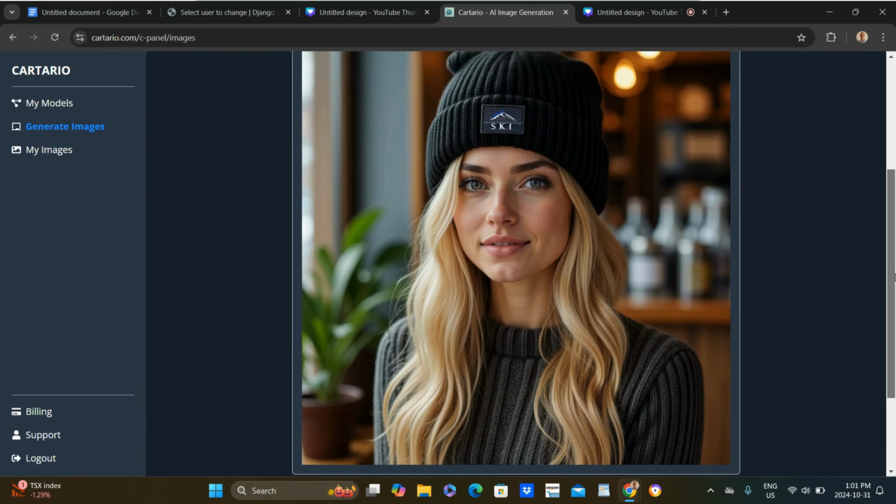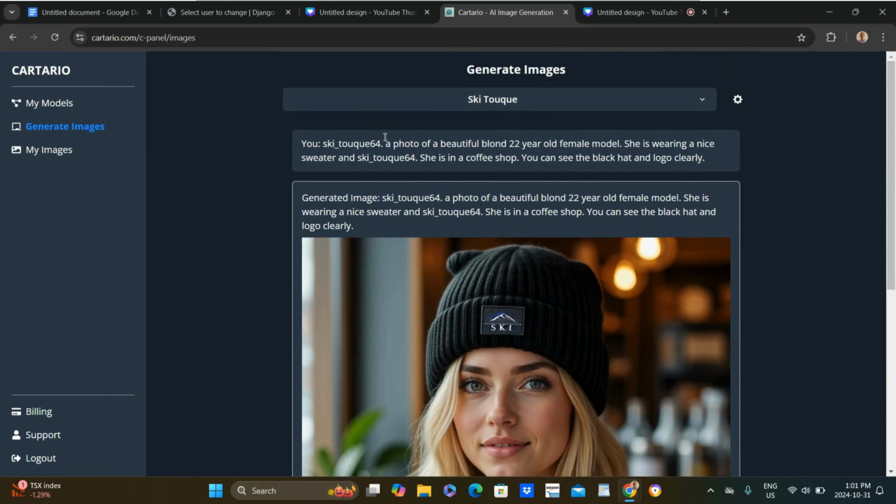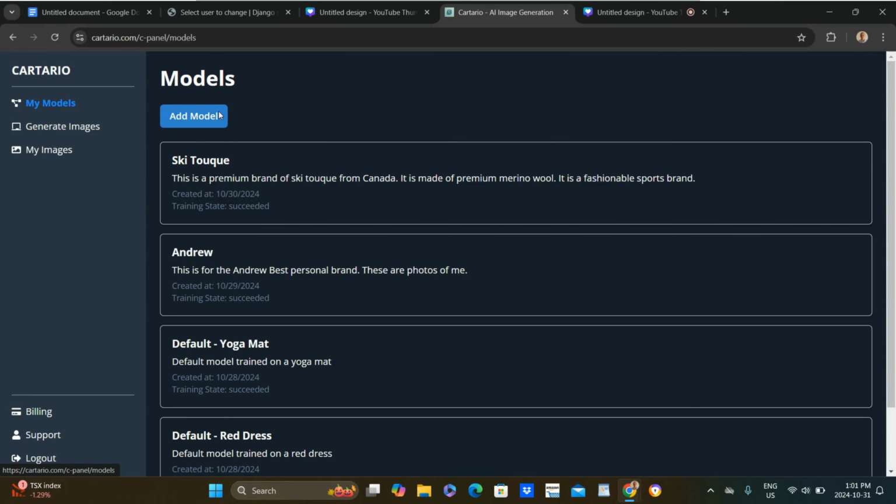If I just had this hat and I wanted to plop it on a model, it would look weird. But once you train a model with this, then you have a custom AI model where actual human models can wear the product. So if I go to my models, I'll show you how to train your own. I'll go to the ski toque.